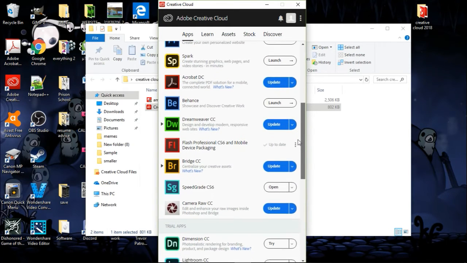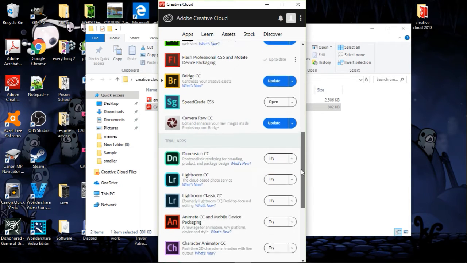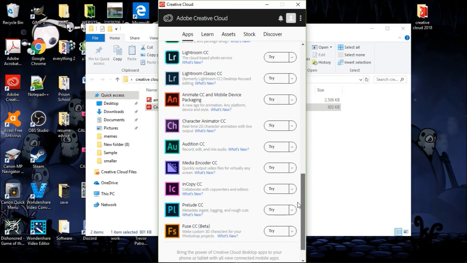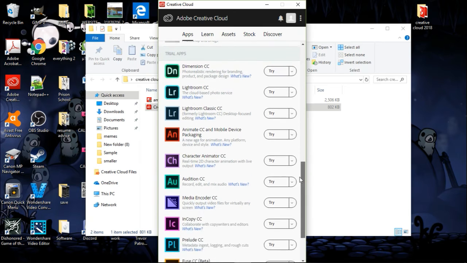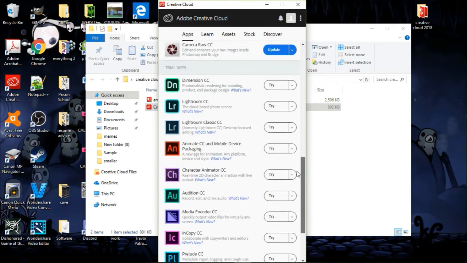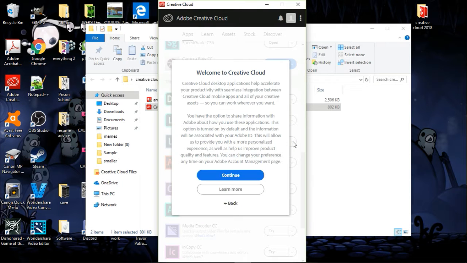So just browsing through all the software here, just go to each software and select from here. The top part here, that's the update, are the ones I've already installed, so I'm just going to install a random one right here. I'll install something like Lightroom. So you see how there's an indicator there. So yeah, we have to go to that.